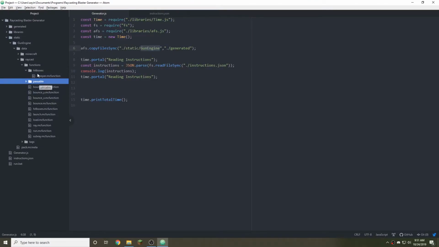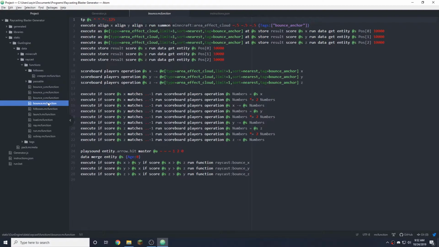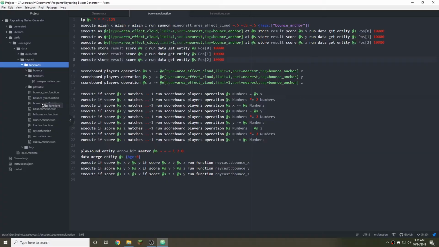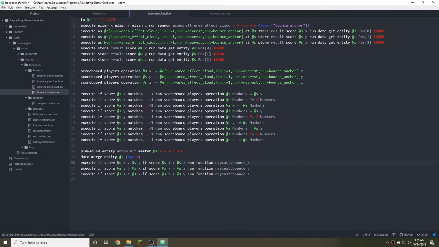So I'm going to leave passable the same. Hitboxes, I'm going to leave for now until we create a hitbox generator, which is more fun. These bounce X, Y, and Z we might keep in case we want to have a bouncing bullet, which is always fun. So these bounce ones I think we can keep too. I should put them in a folder, so let's go ahead and do that. New folder, bounce, and then just move X, Y, Z, and then bounce itself. We're going to have to call those in different ways. So in bounce, we're going to raycast bounce X. We're going to have to add a folder path, but I'm not going to worry about the folder paths yet because we're going to definitely change a lot of these things.